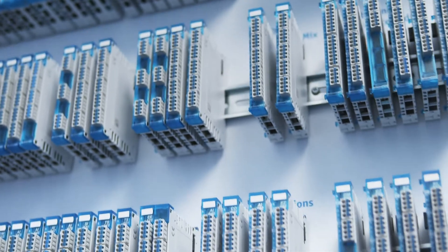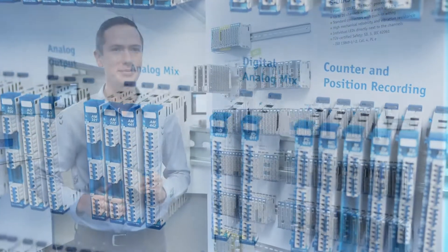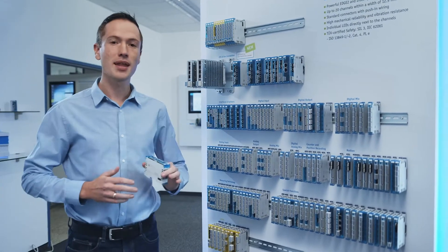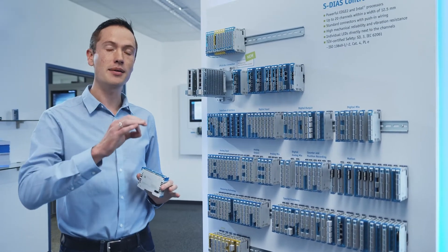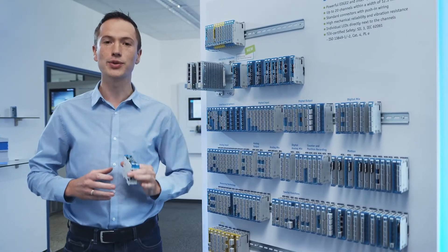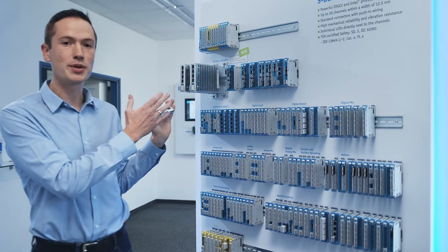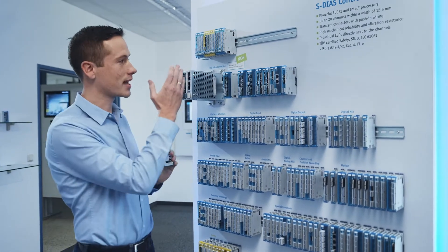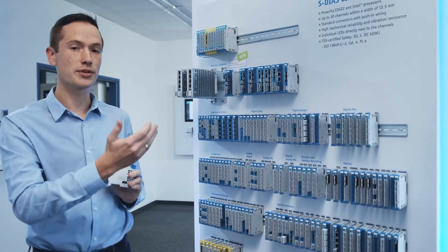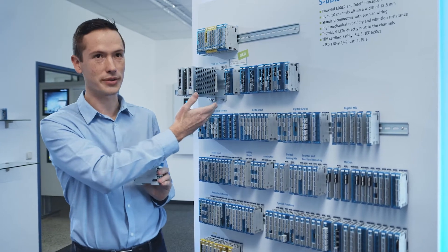In our ever-growing family of SDS products, you can really see that Sigma Tech stands for High Performance Control Systems. We now offer CPUs in our SDS system based both on ARM and x86 technologies, with single as well as dual-core processor units. We've also recently expanded the CPU series with an EtherCAT drive controller, meaning that it is now possible to control EtherCAT drives using the CP733 or the CP313.